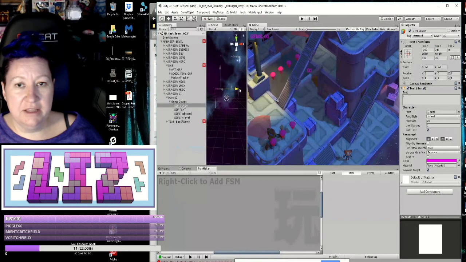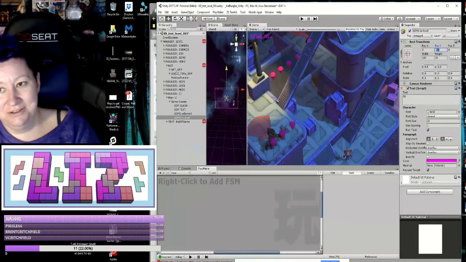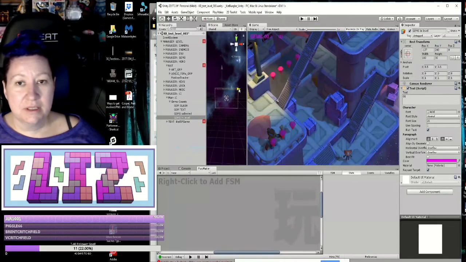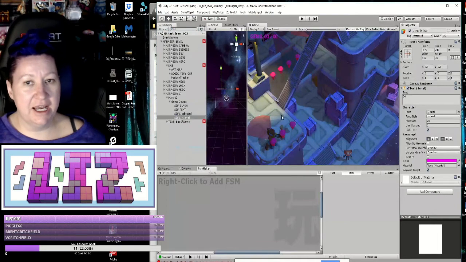All right, we're going to slide the slash so that it goes in between there. And then we are going to grab gems in level. Slide that up to what? 243. All right, we're going to put that there. We are going to save that just in case anything should happen.